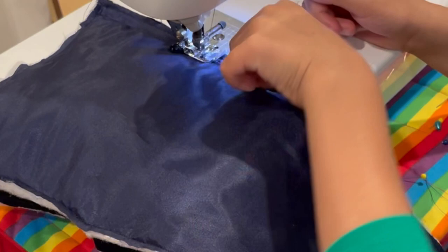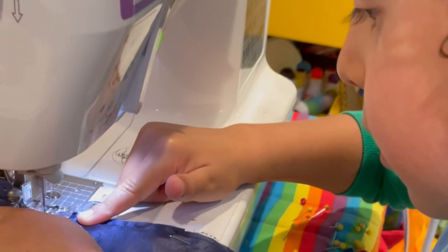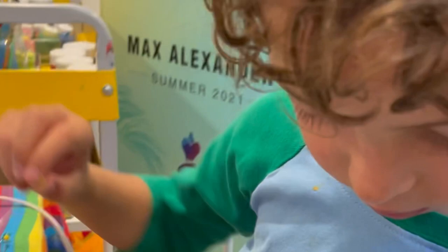What are you working on? The soup. Max, do you feel different now that you're in kindergarten? What do you feel like? Why do you feel different? Because I'm in a different school.